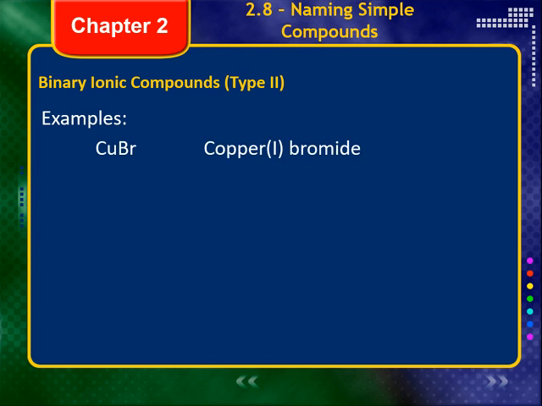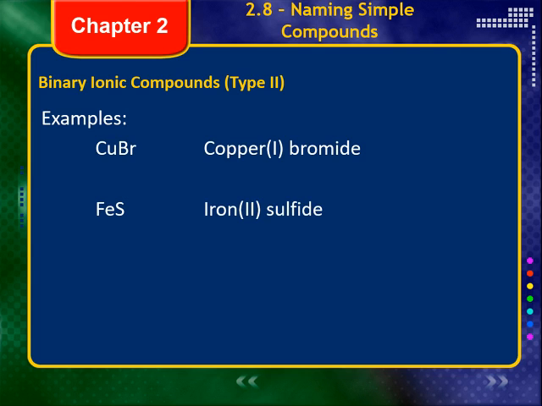So some examples of this, copper bromide. Copper forms a +1 or a +2 charge. So how am I going to know which one it is? And again, that's going to be important so I can know how many bromides I need to put on this compound. Well, I say copper 1 bromide. So that means that this copper is a +1. That means in order to balance that out, I only need 1 bromide. So I know that's CuBr.